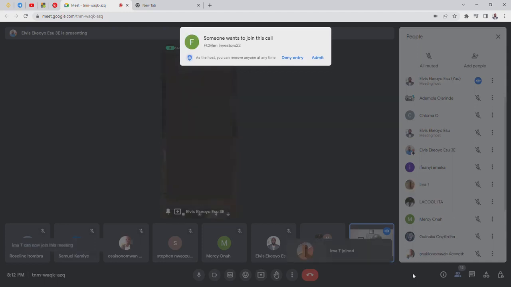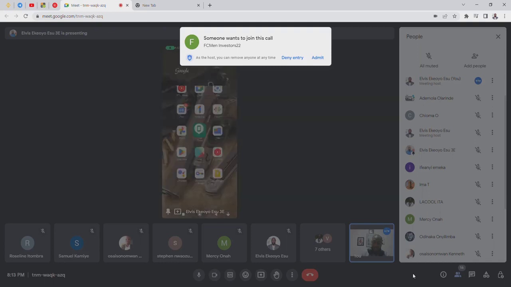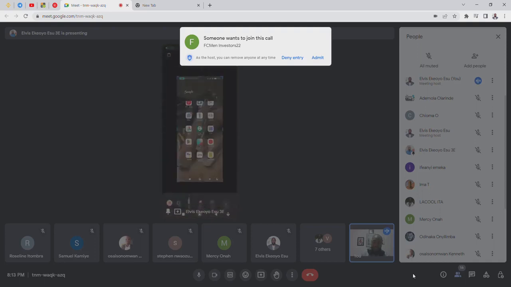This thing is not allowing me to, okay, I think I know how to screenshot it. This particular application is called Google Keep.